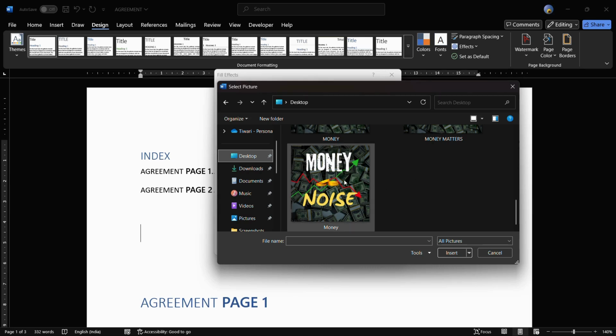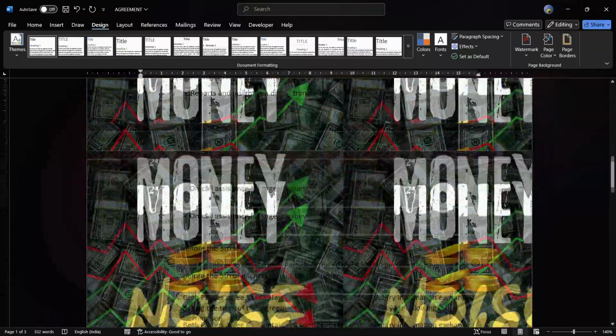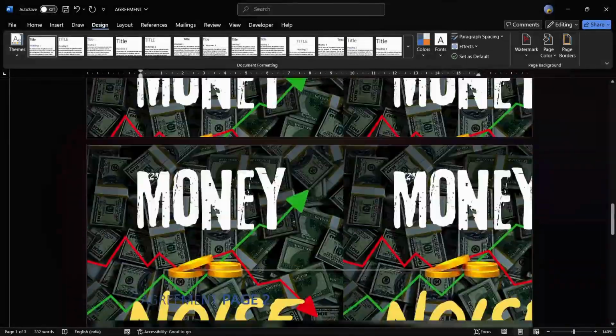So let's say I want to use this particular image, or alternatively you can navigate to that particular image that you want to use and then select it like this, and then you will need to click onto this Insert button right here. Once you click this, you can see that the image has been successfully loaded into the dialog box, and then you have some options as well, like Lock picture aspect ratio. So if you want this, you can do this as well, and then you can click onto this OK button, and here you can see that the image has been successfully set as the background in my document.